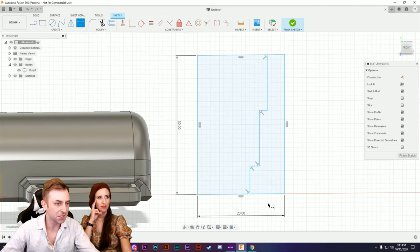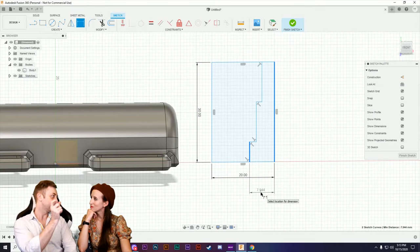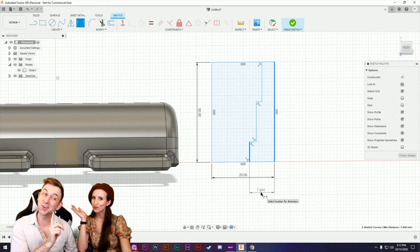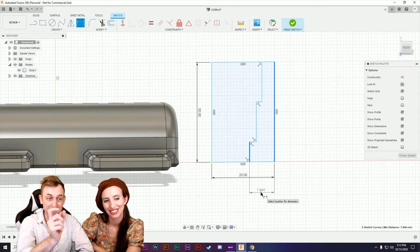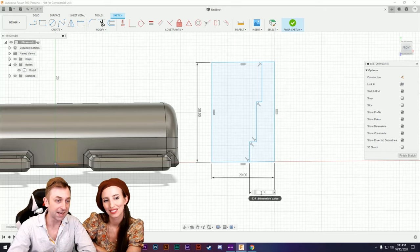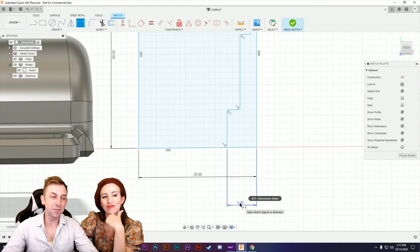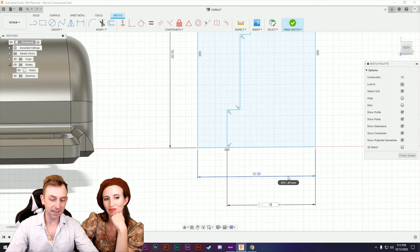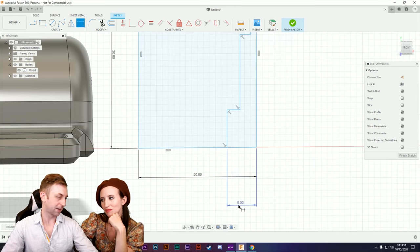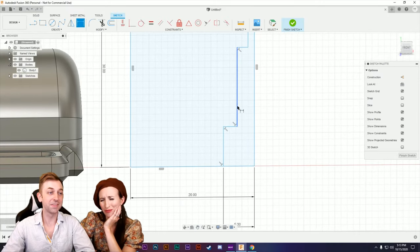So we hit D for dimension, and we'll pick these two lines here to here. The most important thing when you're designing a revolve is you're measuring the radius, not the diameter. So if we want that to be 10 millimeters, ultimately we need to put in 5 millimeters, because that's the radius. Now, if you don't want to do that math, you could do 10 divided by 2, and it'll automatically pop to there. Tools are cool.